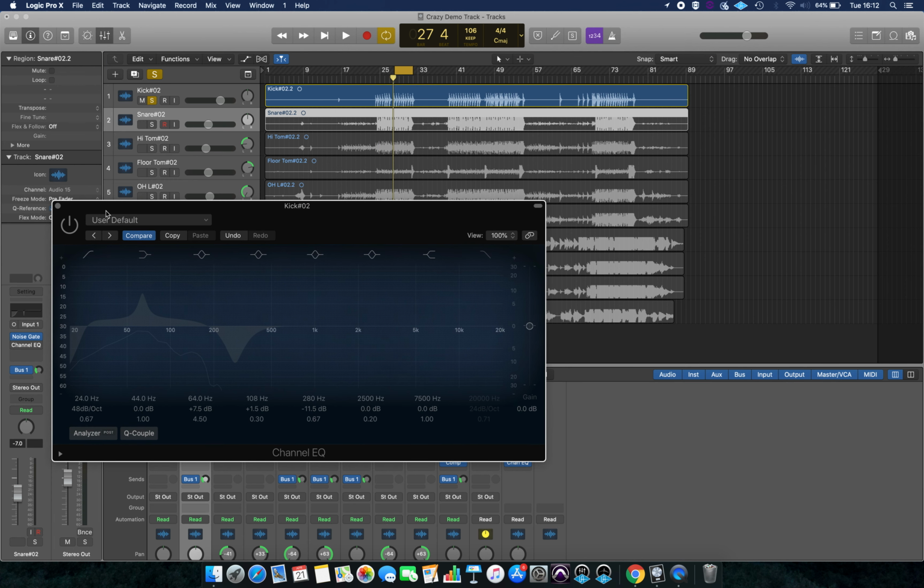So the way we use an EQ is first we select it, turn it on. It's got some settings that I did there. First things first, let me show you how we use a certain frequency. I'm going to select frequency, this bottom one, pull it up, and then move it across to hear the range of frequencies on this kick drum. So let's play it and have a listen.